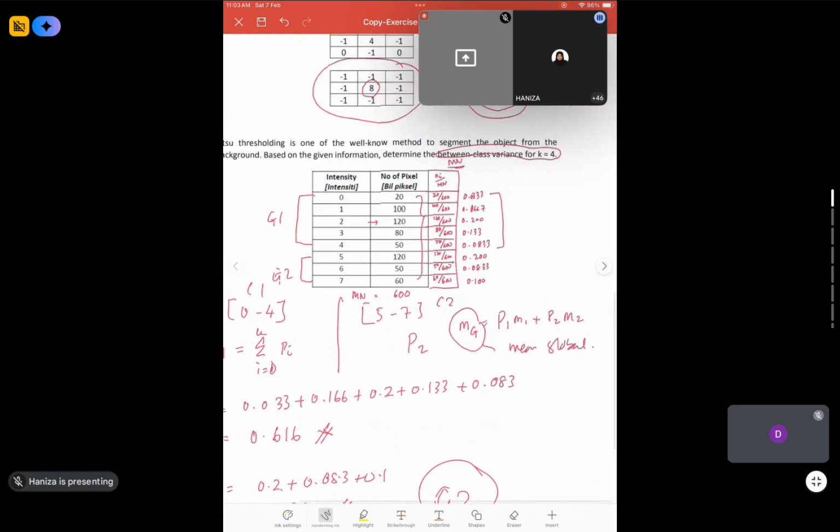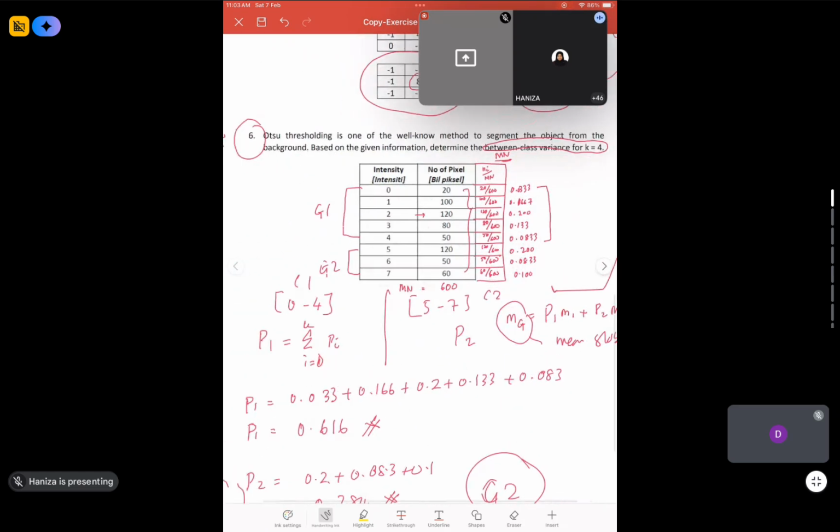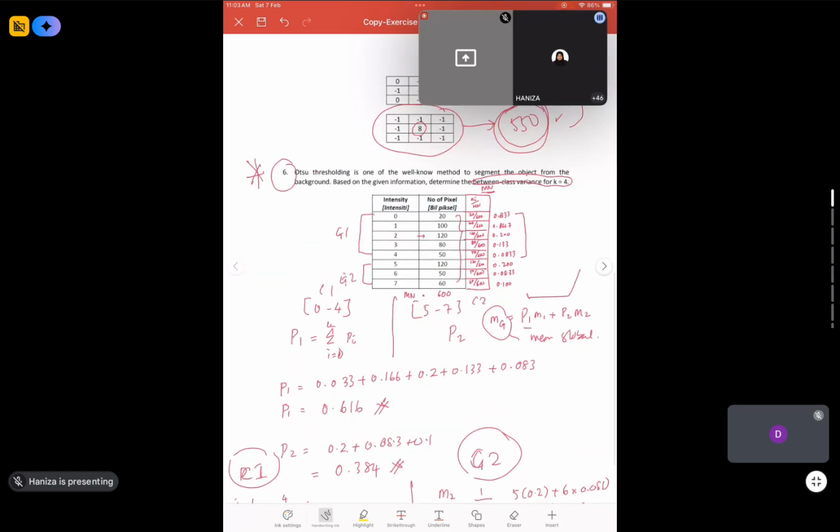This is just filling in the blanks. You already have P1, M1, P2, and M2, so you just fill in the blanks and you'll be getting MG. This is the fourth step. Last but not least, you can calculate the between class variance.